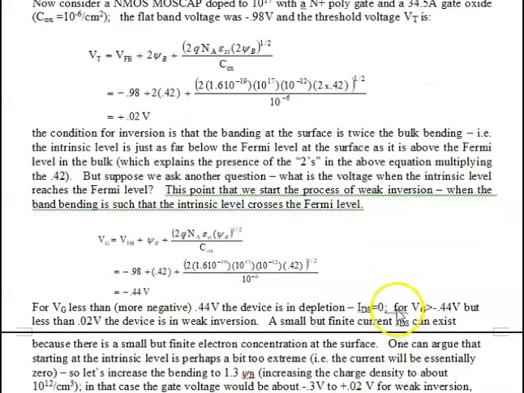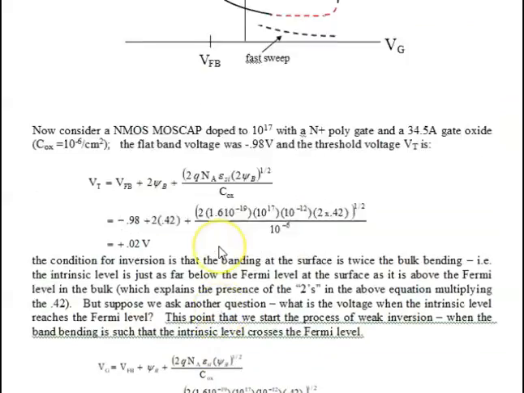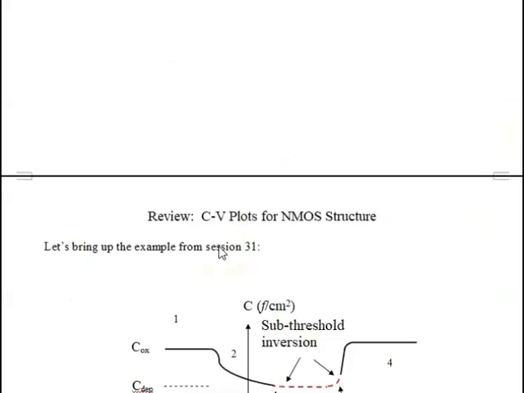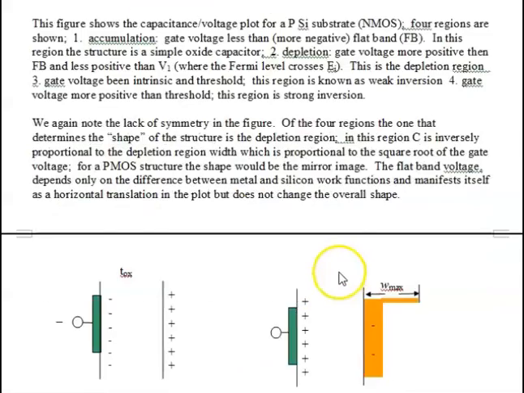And if we put all those numbers in, we find that that value is minus 0.44 volts for the gate voltage. And again, that is not represented here. This guy V1, which is that value that we just calculated, is way over here, so it shifts over. This is minus 1 volt, and this V1 would be almost minus a half a volt. So this line here is shifted rather dramatically, the vertical axis.